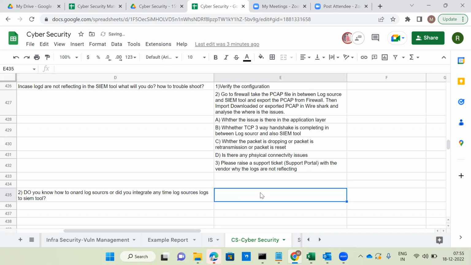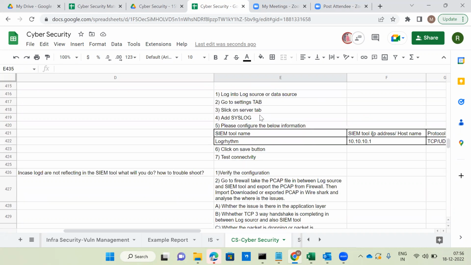As I said, whoever is putting 0 to 4 plus years of experience, you can say, no, I did not create. This one will be created by the L3 team or implementation team. That's what you can say. But whoever is putting 5 plus years of experience, you can say, yes, I know how to create, because I'm providing the entire information on how to create and implement.